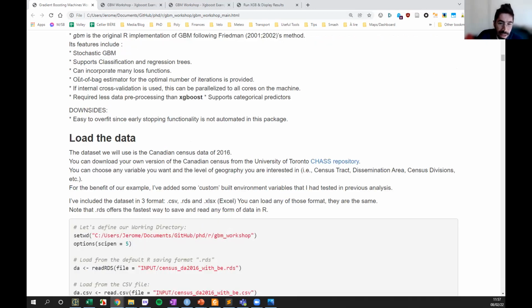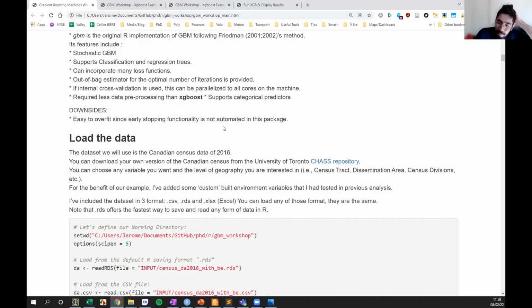It has what they call out-of-bag estimator and cross-validation methods to find the optimal number of iterations and avoid overfitting. And it requires less data processing, that's a pro versus XGBoost, and it supports categorical predictors. So if you have a predictor that has 3, 4, 5 categories or more, it can be used as is in GBM, while it's not the case with XGBoost. I'll explain that later.